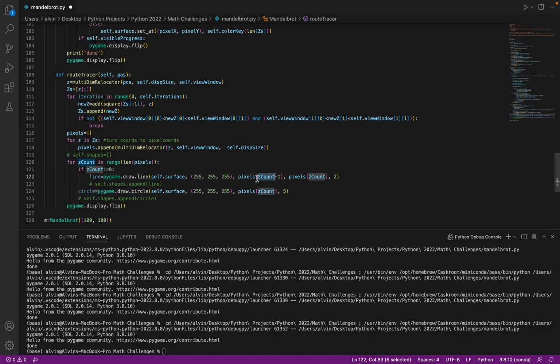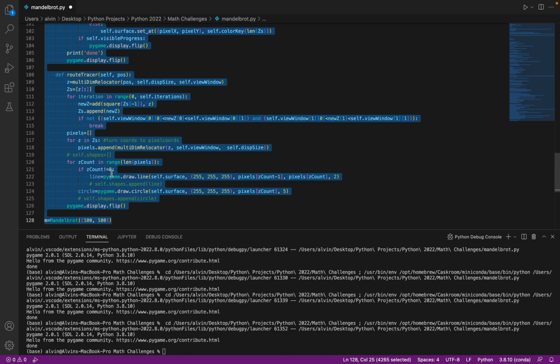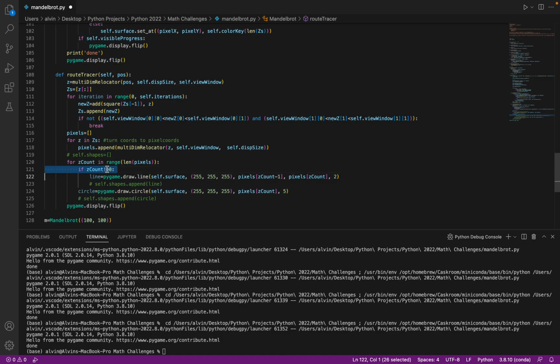And the reason why this only runs when this is not 0 is so that if it was 0, then this would be -1. And well, I guess that wouldn't result in an error, but when you do a -1 here, then it resets back to the very last thing, but that's not really what I want to do.